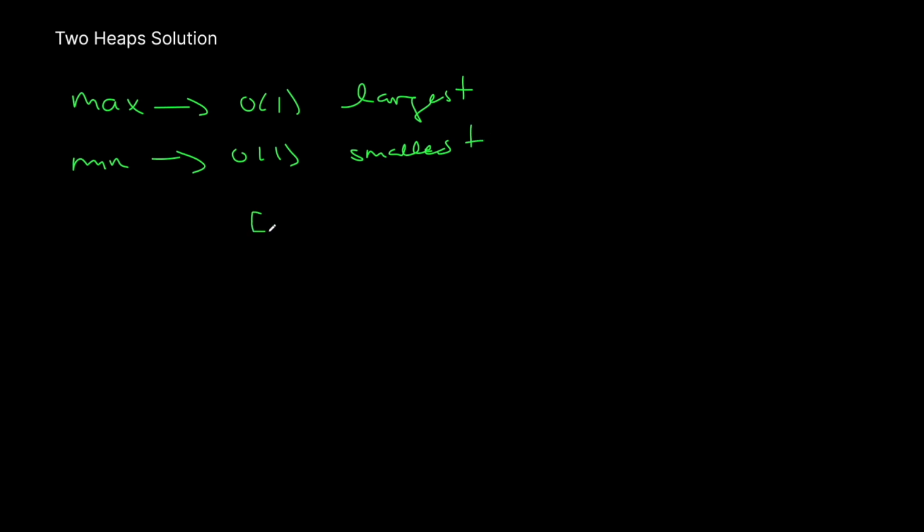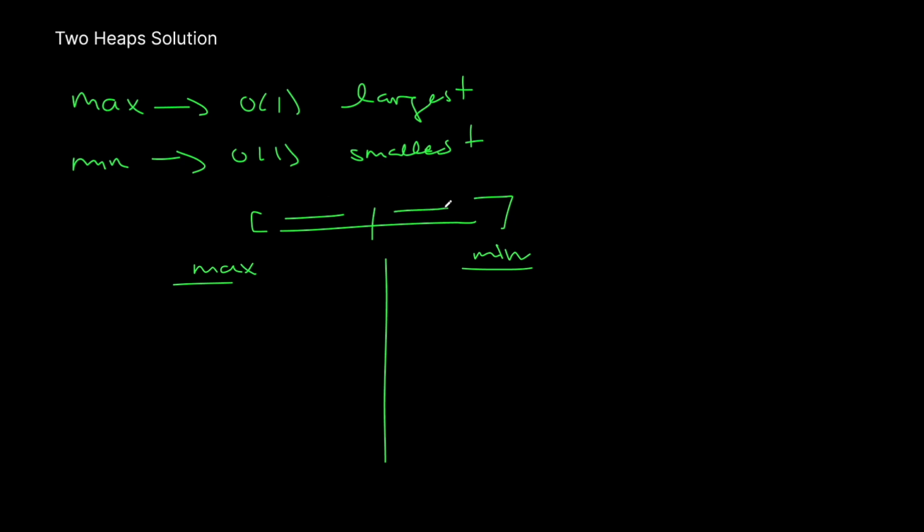Well, let's say we have some list with values. And what we're going to do here is we're going to have 2 heaps, right? We're going to have the max heap here on the left, and we're going to have the min heap here on the right. And what are we going to do? Well, in the max heap, we want to store the smaller half of the array. And in the min heap, we want to store the larger half of the array. So let's say we had the numbers 1, 2, 3, 4, 5, 6. So the min heap here is going to have 4, 5, 6, and this is just a rough drawing. And then the max heap is going to have 3, 2, 1.